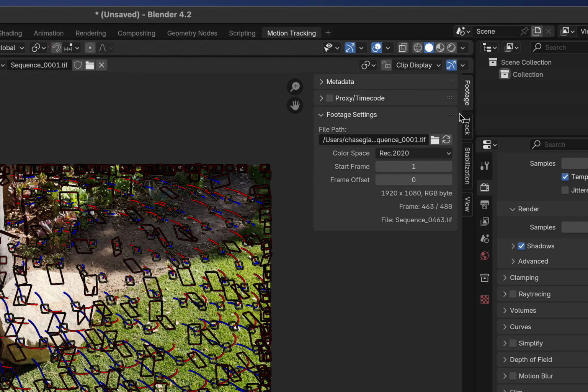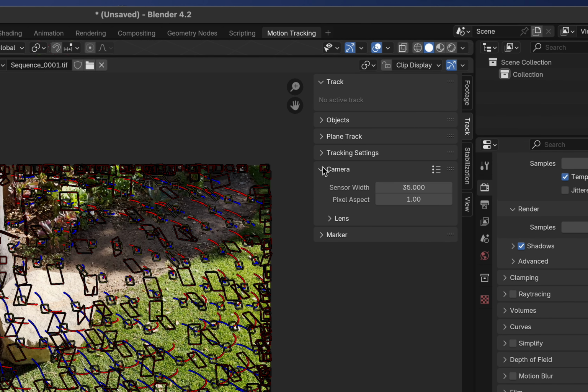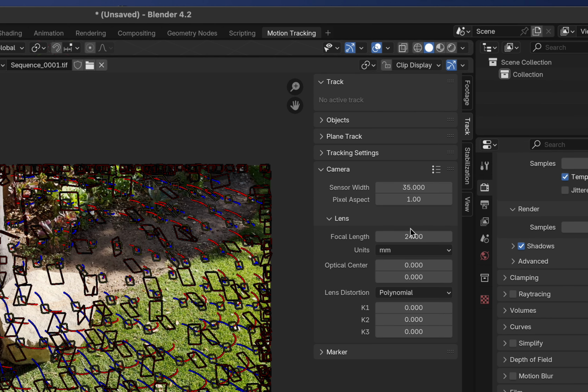Okay, so next we're going to go into the solve tab and we're going to put a couple of settings in here and then we're going to solve our camera and that will make our camera in 3D space. First, we're going to go over to the track settings and we're going to change our camera options. For this, I left all of this blank because I actually don't know the sensor width or the lens on an iPhone.